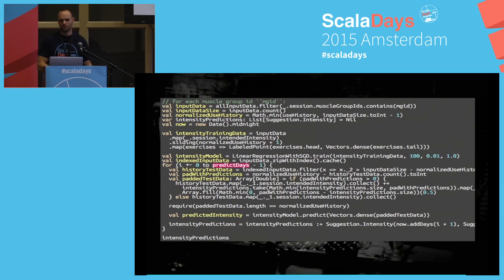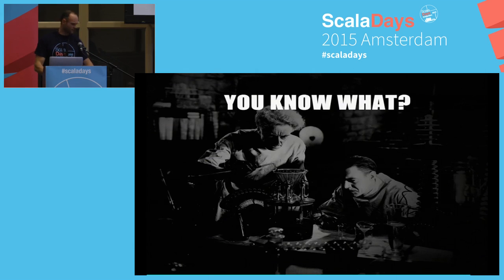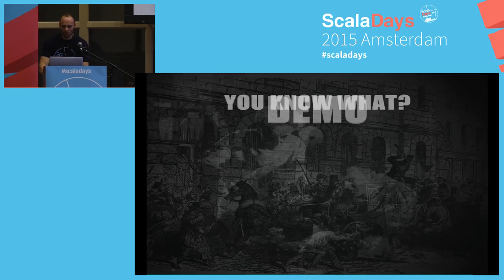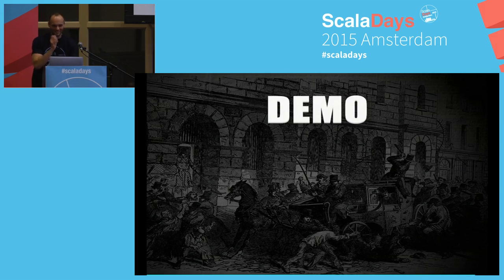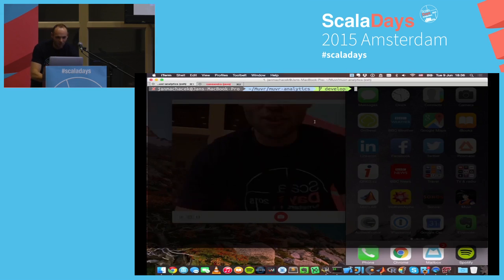So I'll say, okay, I want to predict the next 2 weeks. That's probably good enough. So I'll run these windowing functions, and I'll compute predicted intensity. That's all there is to it, and I'll spit out this list of suggestion.intensity, and I'm done. But you know what? Let's have a demo. This is getting a bit boring. I don't like slides. So let's do a user interface demo first.